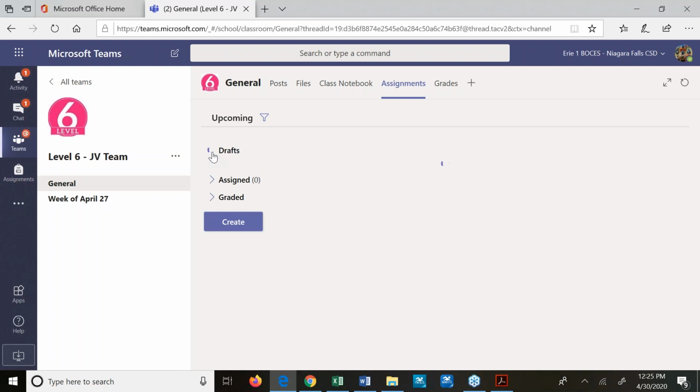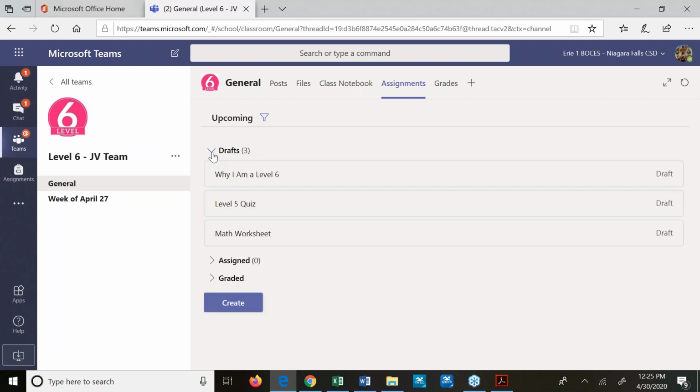And all I did was I saved them as drafts. So right now you didn't see them as soon as you came into this team. All right. If I assigned them last night when I made them, then as soon as you got to the team, you would have seen a notification that you got assignments. If you were already a member of the team, you would have gotten a notification that there's assignments there. It would have been a pop-up menu. You would have got a little thing on your phone if you have the app on your phone as well, and so on. So you would know that your assignment is there.